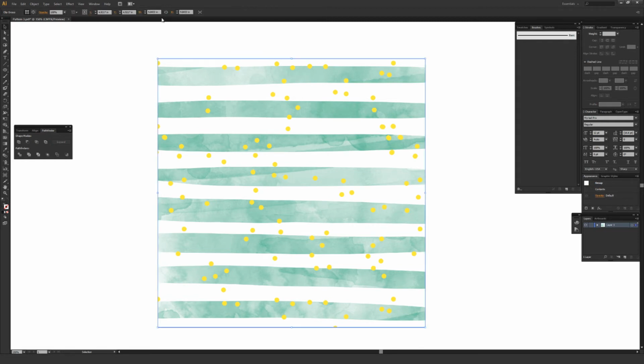And the standard size that it's imported in is roughly 10 inches by 10 inches. But what you see here is basically what you get. It's just this one page that has a pretty neat watercolor background with a bunch of random yellow dots on it. I think this would work really nice for a greeting card or even a background for a hand-drawn illustration over the top that might have an interesting effect. But I do think that this is really well suited for cards and stationery, that sort of stuff.